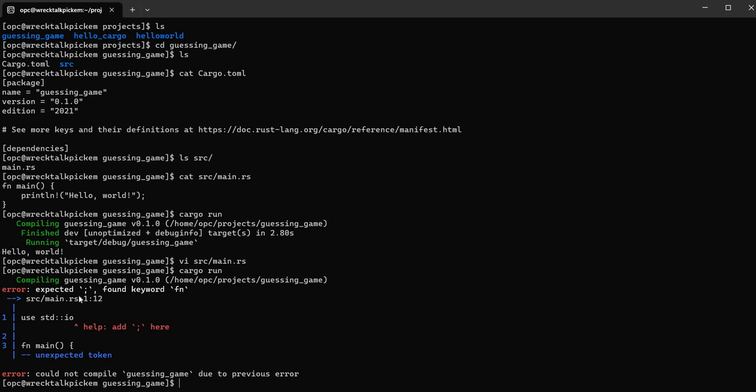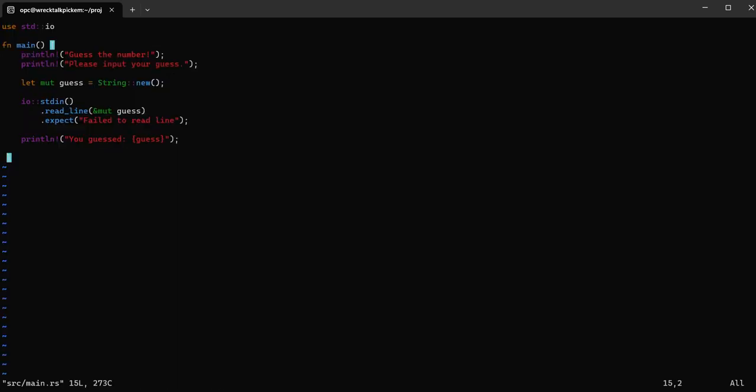So if we go back and we look at our code, we'll take a look and see if we can find where the actual error message is. So this looks good here. Print line, please input your guess. That looks good, that looks good.